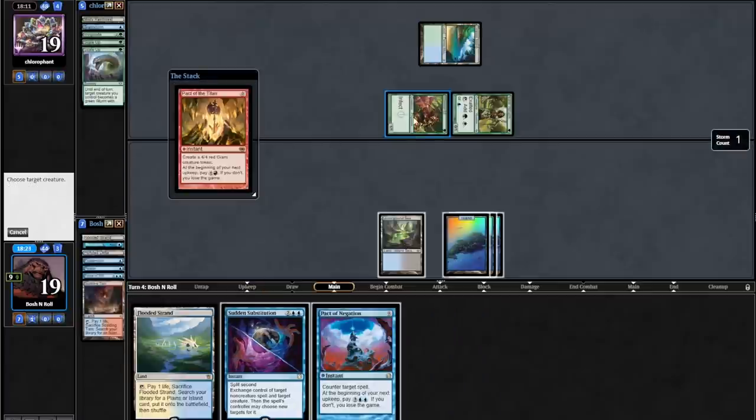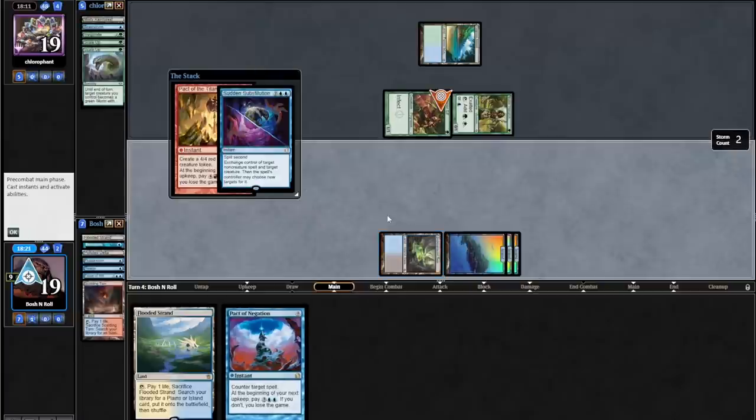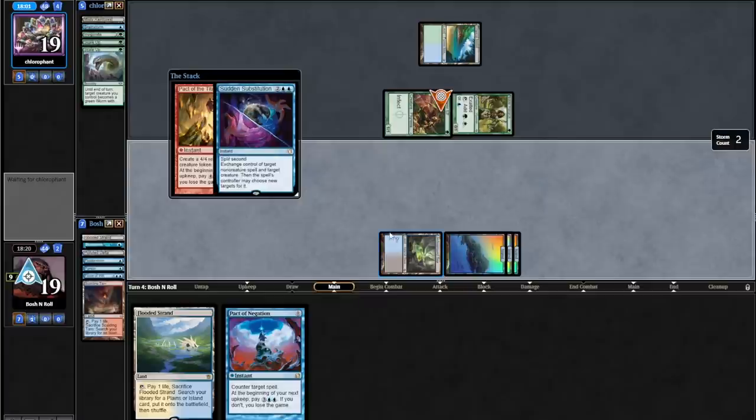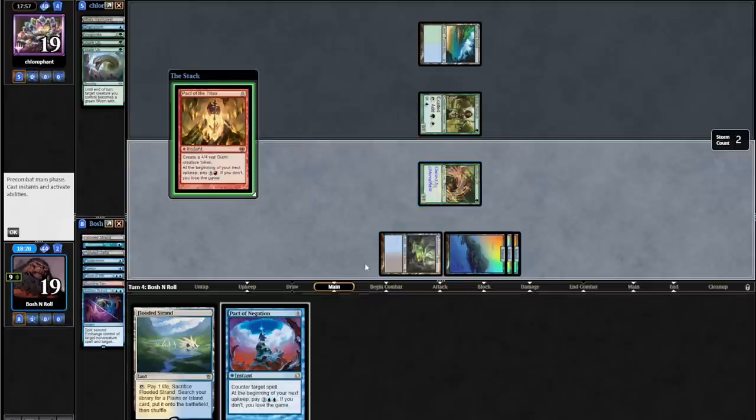Sudden Substitution, take the poison creature. Yoink! This is so sweet. And I can Pact their interaction on Pact. Like, if they try to Force of Will Pact so they don't die, I can Pact their Pact.